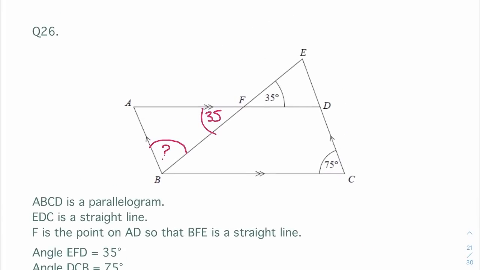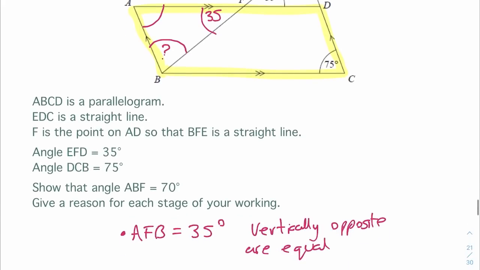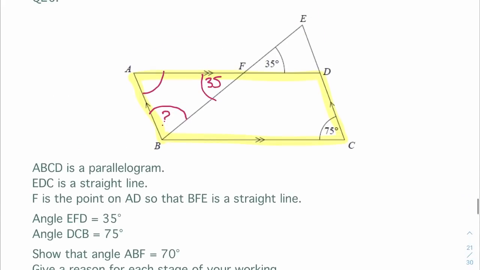Now how about finding this angle here? Well, that's going to be related to the parallelogram. So with this parallelogram, those angles there, opposite angles in a parallelogram, they are equal as well. So you can see why vertically opposite angles can actually not be good sometimes, because actually now we're using opposite angles but in a parallelogram. So that's going to be 75.